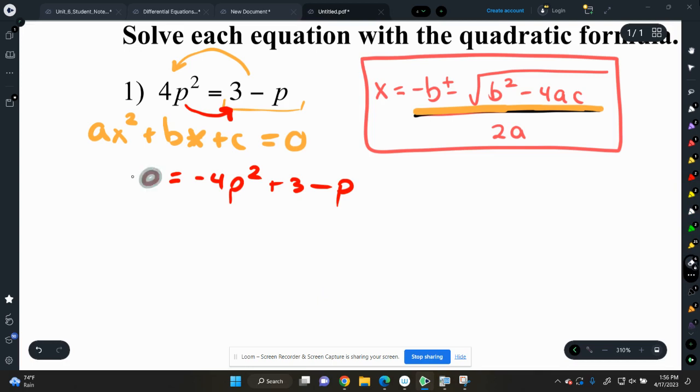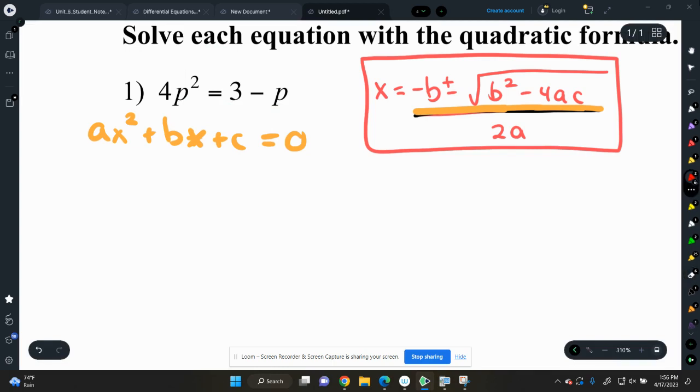And the reason is that later, after we finish with the quadratic formula, we're going to solve these equations by factoring. And if we have a negative number in the beginning, it's going to make everything very confusing. It makes it much harder to work with. So I don't want that first number to be negative. I don't want to create habits now that will make it confusing later. Okay, so it's not wrong to have a negative 4p squared, but I don't want you to do that because it'll be confusing later, okay?